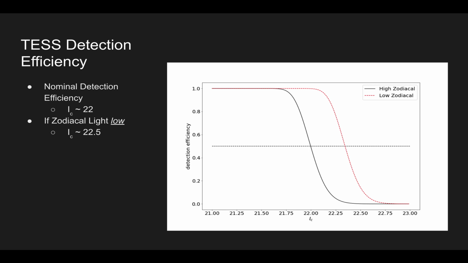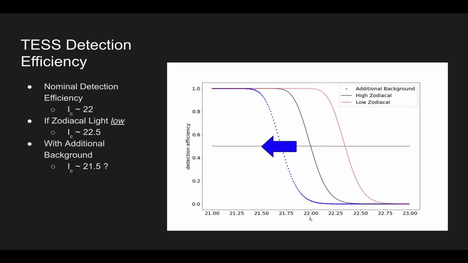Pushing on a little more optimistically, if the zodiacal light is low, we may be able to get somewhere around another half a magnitude out of it, push down towards 22.5. Now, obviously, some areas of the sky may have bad zodiacal contamination and additional contributing effects, and so that will push things in the opposite direction, make our faint limit a little brighter.